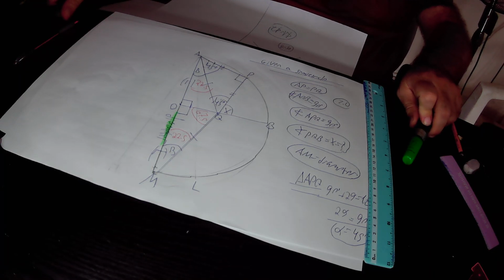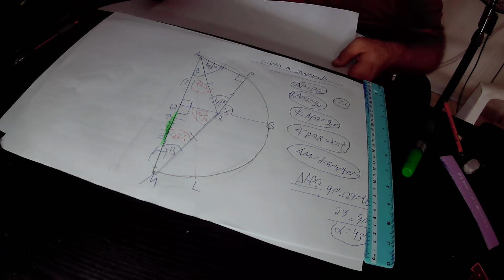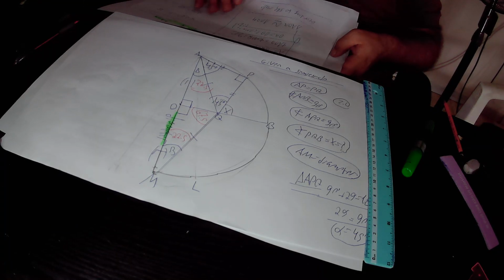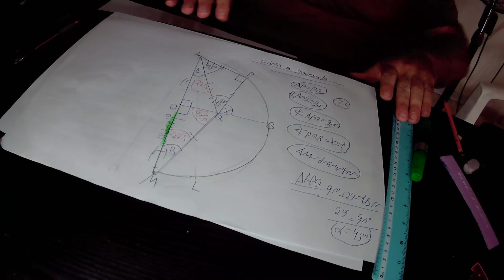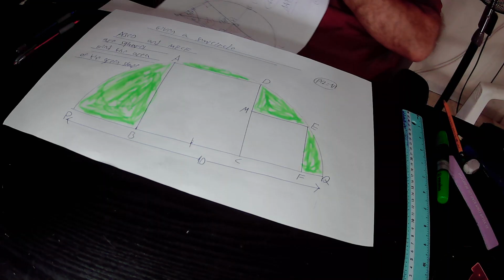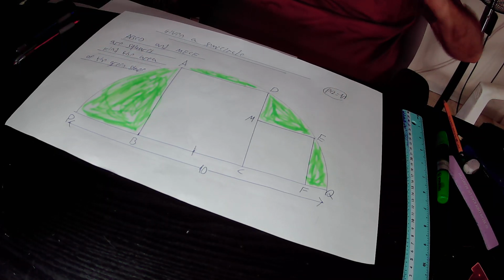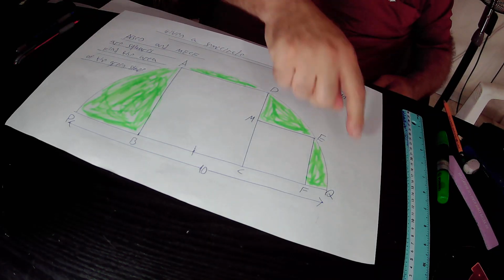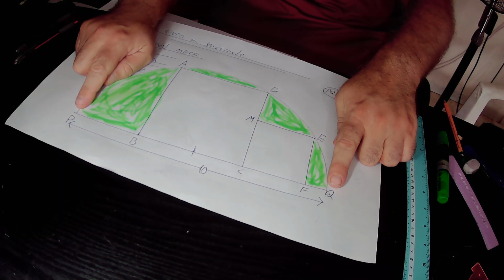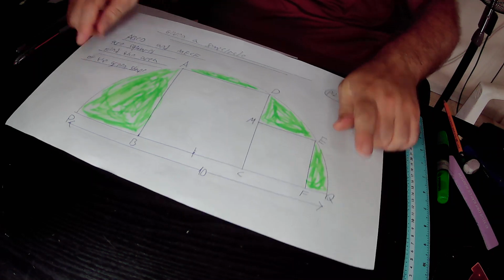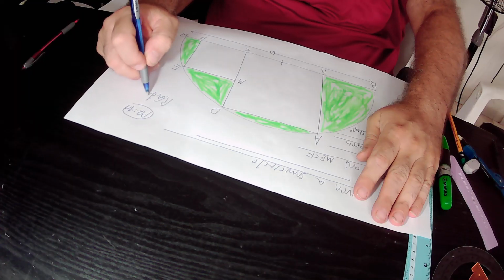In the next step, I will present to you the second question and we will solve the second question of this lecture. In the second question, our task is to find out the area of this green shape. So in the drawing, we have a semicircle. PQ is the diameter of this semicircle, that is equal to 10 units in length. Therefore, the radius must be equal to 5. So write it down. The radius of this semicircle is equal to 5 units in its length.